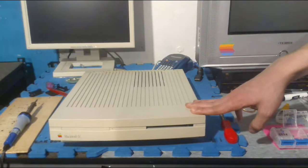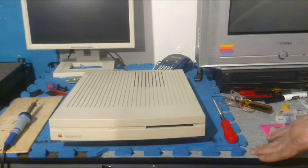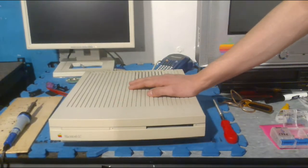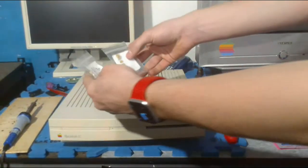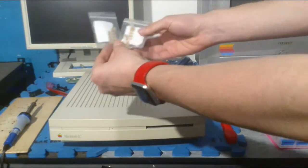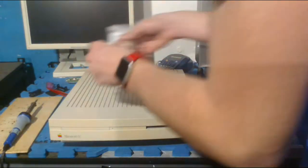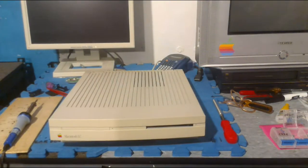I had a power supply issue, but I was able to recap it, and now it works. I'm still working on the full restoration video of that, too. I have kind of a few things I'm working on right now, and this also needs a board recap, and I'm kind of dreading it after watching Steve's recap. I already have the capacitors ordered. This was like a kit that I bought, and the caps already come pre-organized. So I'm dreading it, as I said before, but I'm hoping it won't be too difficult. But the LC is a great Mac, the first entry-level Mac that allows an external screen.